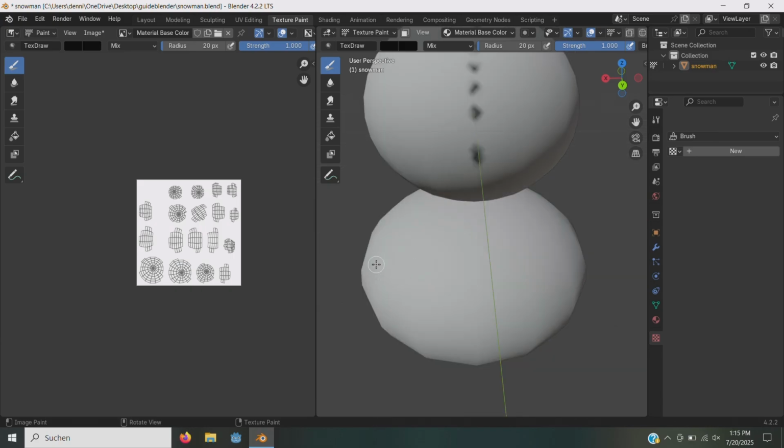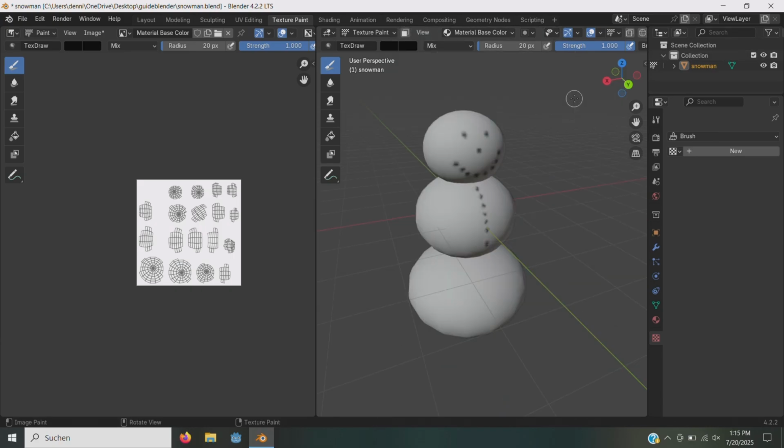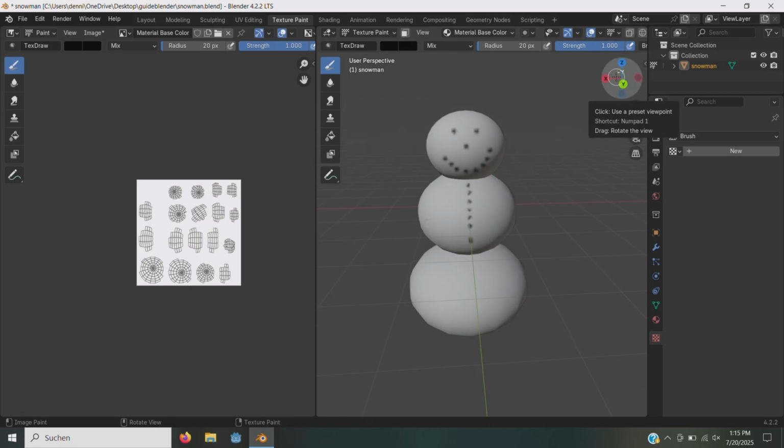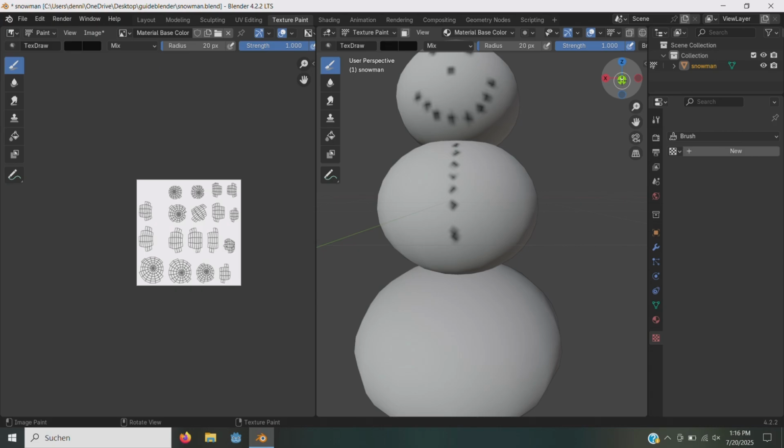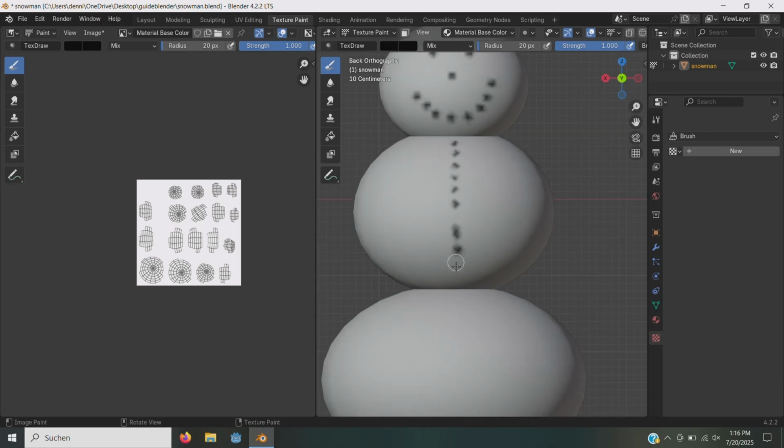I don't know. What could I do here? I guess that's it for now. What could I add? I always thought the buttons go all the way down. Oh, I don't know, maybe it's wrong. Yeah, okay. Let's make the buttons go all the way down, nice and centered.